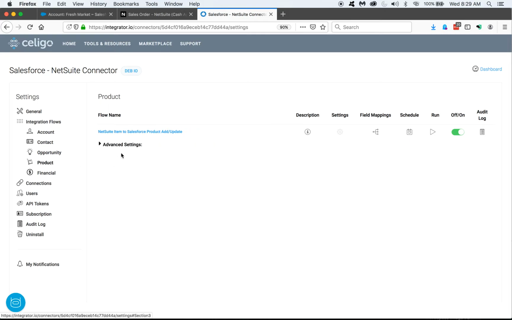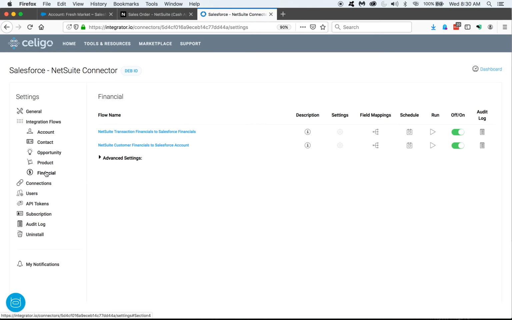Also on products, we talked about the best practice, leading practice is originating them in NetSuite. This is a great example of if you need us to originate them in Salesforce to NetSuite items. Since it is an iPaaS platform, we'll just add an alternate flow for you that's going to pull from Salesforce product. But the out-of-the-box solution is originating them from NetSuite.